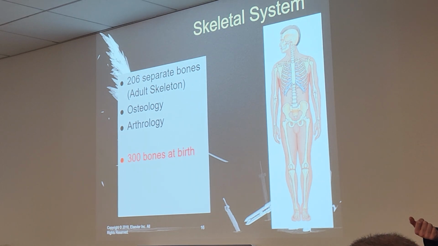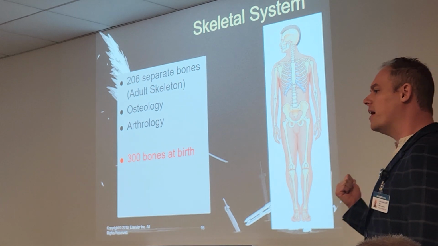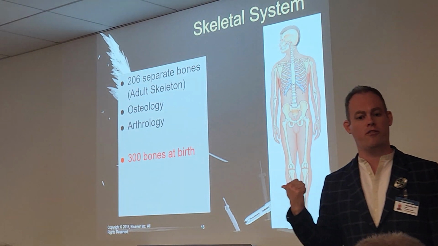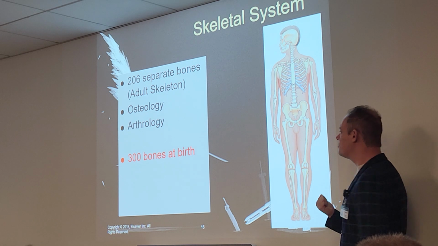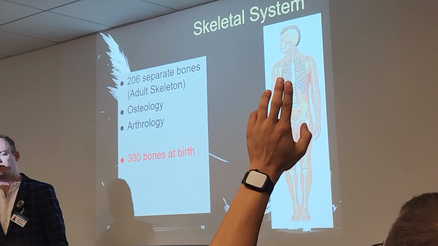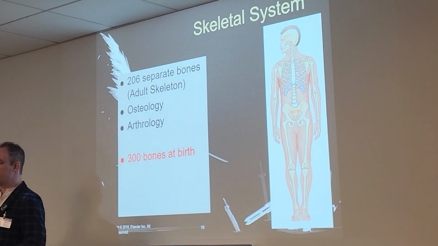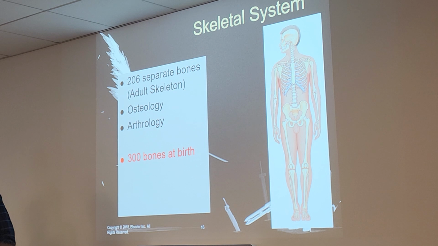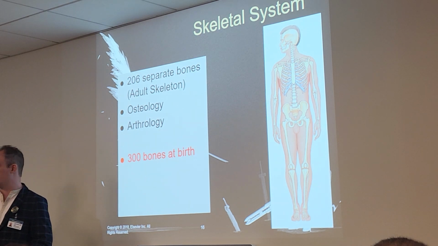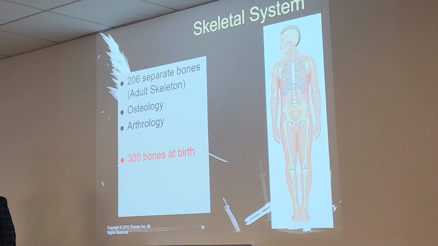Oh, by the way, just fun fact there, I don't know if we hit this last semester, but at birth, this number does vary by text, but on average, you have about 300 bones at birth. Now, why do you have so much more as a baby compared to an adult? Because they haven't, as you said, fused. They have not fused yet. So you will have a lot more bones as a baby compared to when you're an adult, when those bones are fusing together to make the entire bones. So they're all separated at birth by cartilage, as we know.